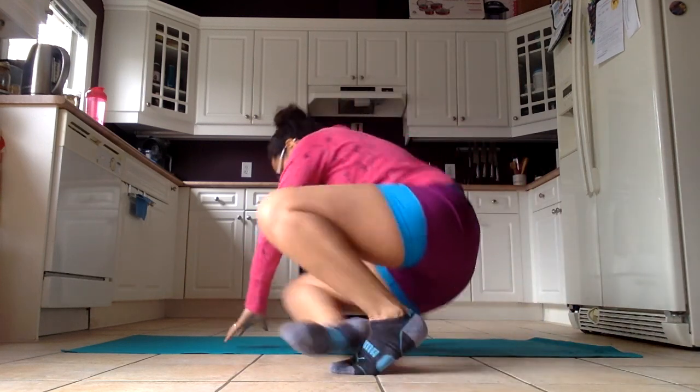Today going over safe plank techniques. So we're going to talk about high plank and low plank and go over the common mistakes that people make when we're doing it. So let's start off with the high plank.